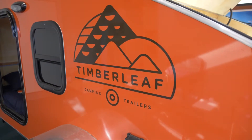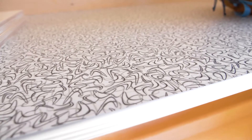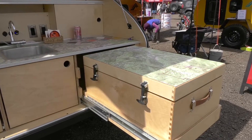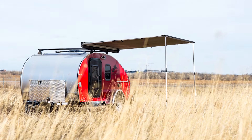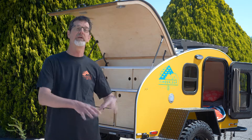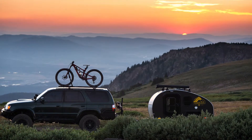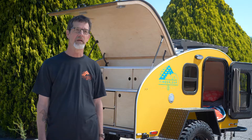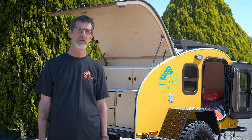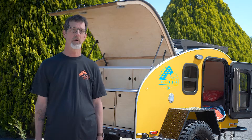We're known for our aesthetics. I love bright colors, so we offer a lot of different colors — all baked enamel. The countertops come in 12 different colors, and we have one option nobody else has: a custom topo map. Awnings are also one of our biggest options. We feel that people who buy our trailers aren't living in the trailer — they're living around and outside it. Their focus is to enjoy the outdoors and sleep in really nice comfort at the end of the day, so awnings play a big part in what we do.